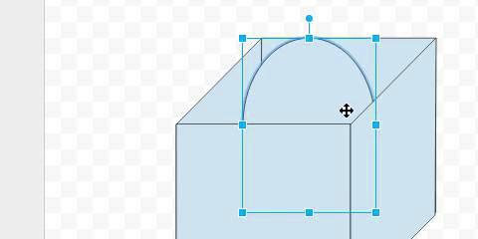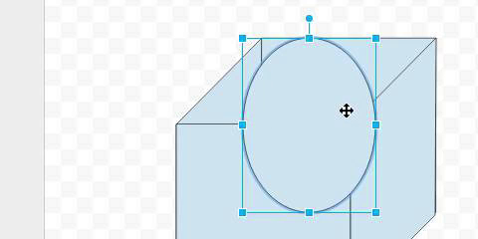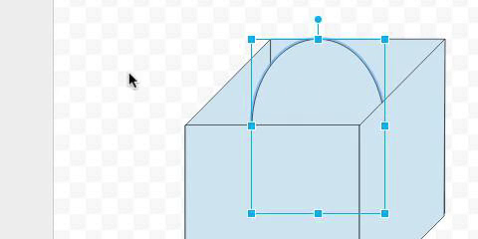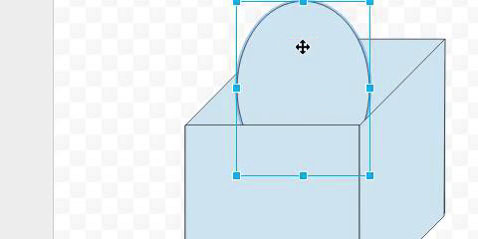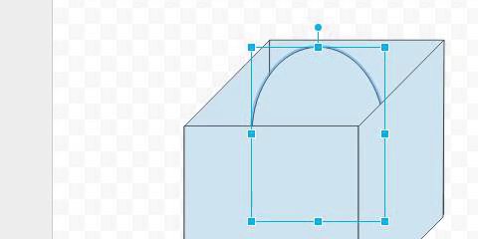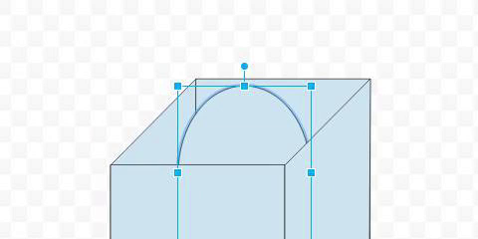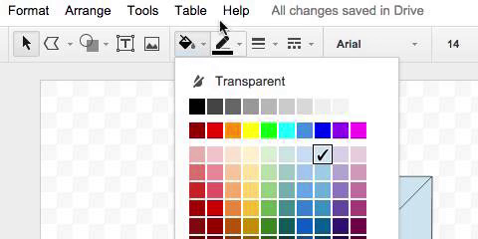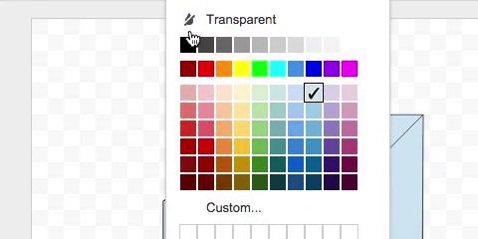If I continue going back, you'll see it's behind, and now it's in front, and I'm using the arrow keys, Command the arrow keys, and it will take me from the very front object all the way to the back and back again. I can layer it to decide where I want it within the other shapes. Now I have this box and the egg, and it looks great, and it actually fits inside the box nicely. Now that it's there, I can start to color my boxes, okay? So I'm going to start off with coloring my egg. That's the first object here. I go up to the color fill, and I can select any color I want. So go ahead and select a color.